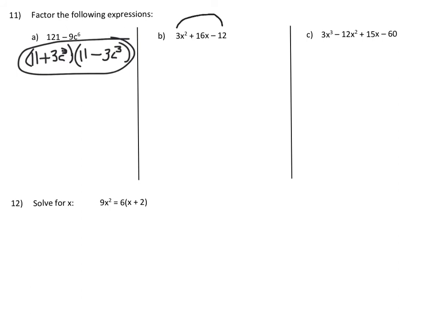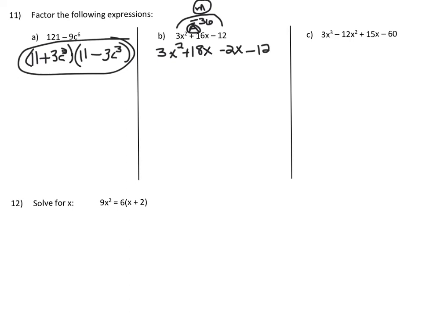Where we multiply together the first and last numbers here. So that gives us negative 36. Okay, now what we do is we bring down our first term. I'm going to leave a big space, and I'm going to bring down the last term. And we need to come up with two numbers that multiply to negative 36 and that add to positive 16. All right, so that's going to be positive 18 and negative 2. Now, since this middle term has an x on it, we need to attach x's to these two numbers. So we're going to have positive 18x and then negative 2x.